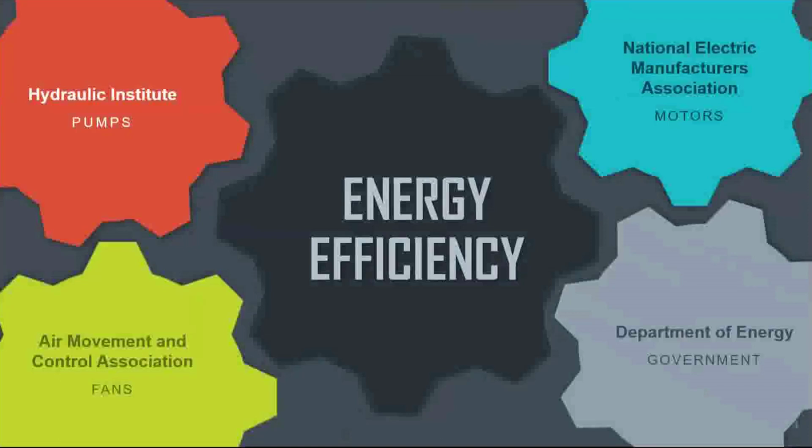And we aren't the only ones thinking about these systems. There has been a lot of action on the energy efficiency front in the pump and fan and motor markets over the past few years. So from a regulatory perspective, the DOE established a test procedure and energy conservation standards for commercial and industrial pumps in 2016. This process also produced the Pump Energy Index, the PEI, which is a metric aiming to more accurately represent equipment efficiency. And since then, the Hydraulic Institute, which represents pump manufacturers, has been using PEI and the federal standard to promote the adoption of more efficient pumps.